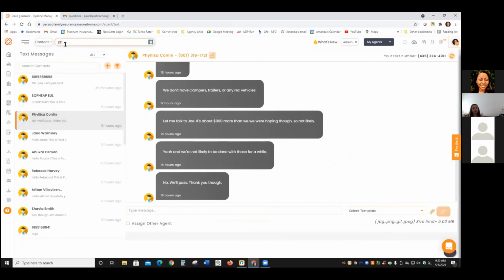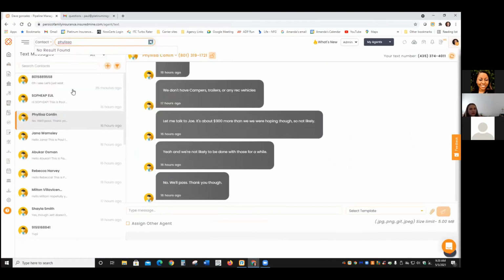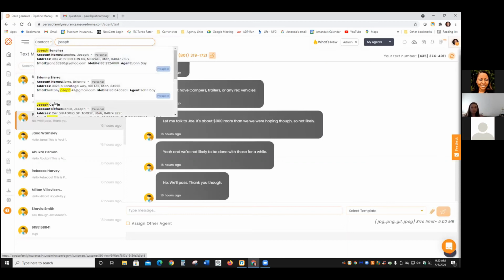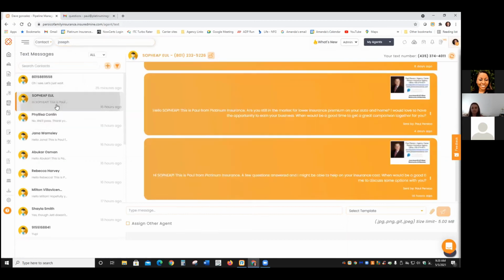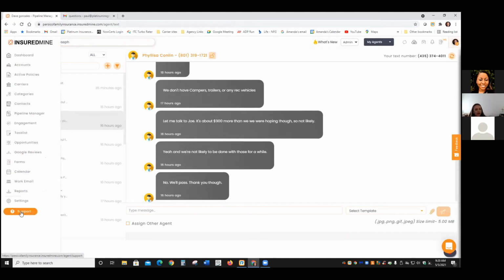Right. So I would put in a ticket to support and just let them know that your texts are not being mapped to the Contact 360. And then they'll take a look. There's some errors getting thrown in the code about why they're not being pulled. Yeah. Because every once in a while they will show up. It's almost like documents too. Sometimes all the documents will pull over from NowCerts, and then sometimes they don't. Okay. Yeah. All right. I'll contact support. Now, where do I go? Just go down to the support, right?